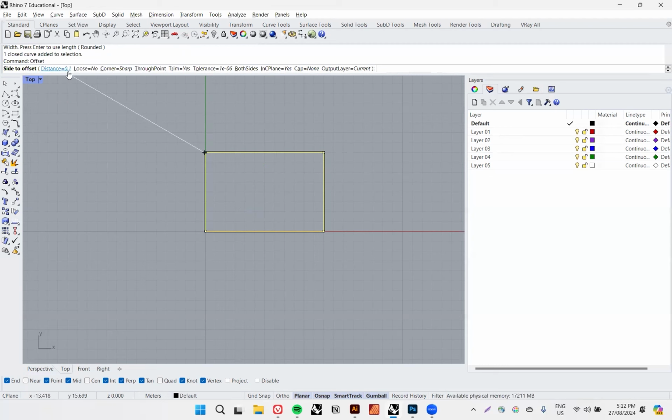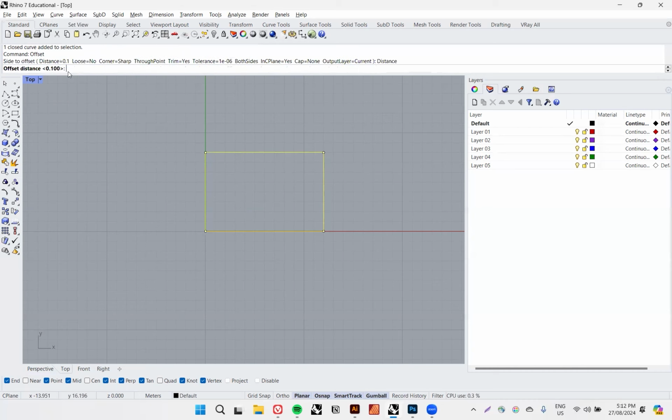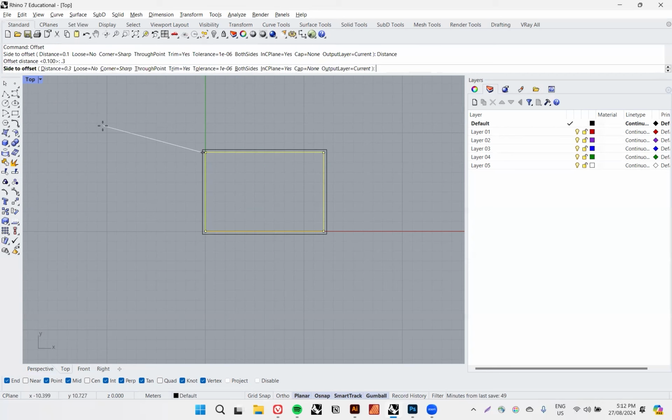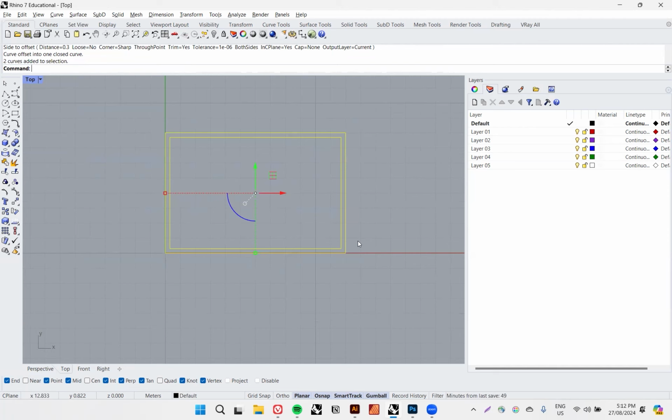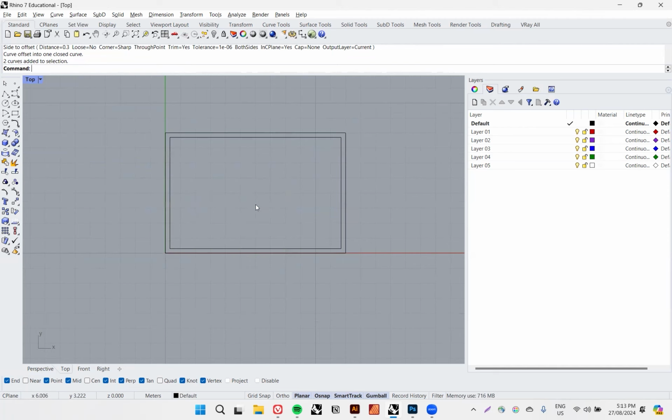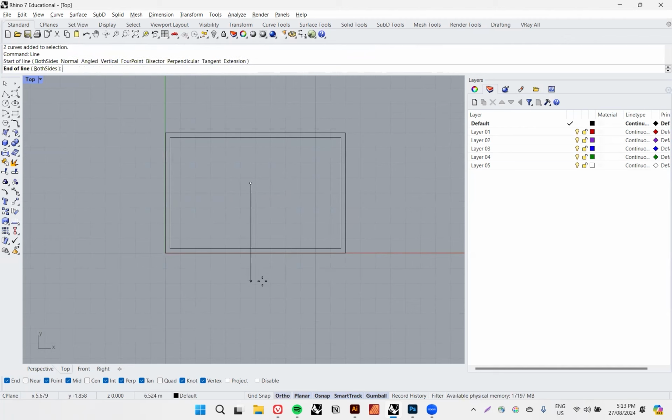So basically it's going to ask you how wide you want the offset to be. The offset is creating a smaller shape inside it. So let's say the offset distance, we want it to be 3 meters, which is domestic home building standard. So now if we were to extrude this, you would have 4 walls and no opening. What we want to do now is type in line, and it doesn't matter how far this is. You can see I've clicked down a point and I can drag it around.